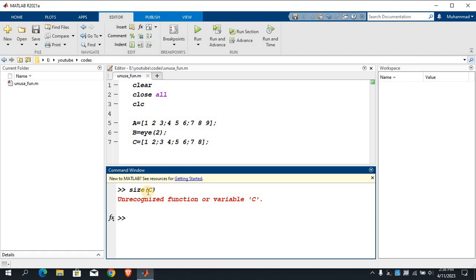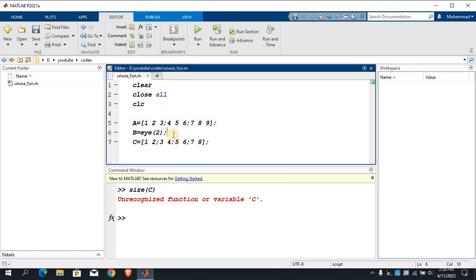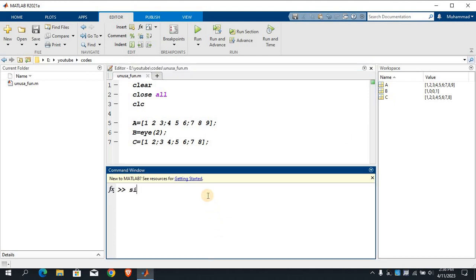That's why I'm getting this error, unrecognized function or variable. So let's run this by using F5. Now I am having these variables in my workspace. Now I can test these in the command window. There are 4 rows and 2 columns in matrix C.